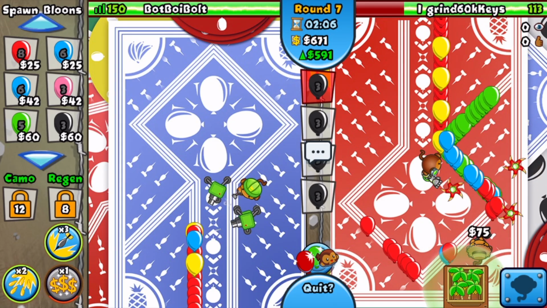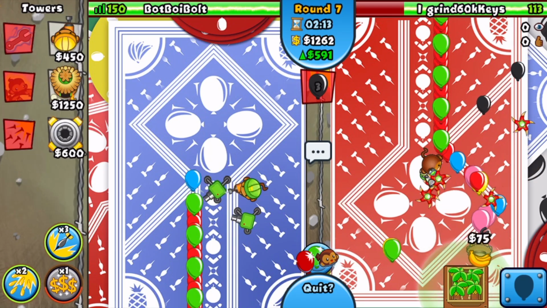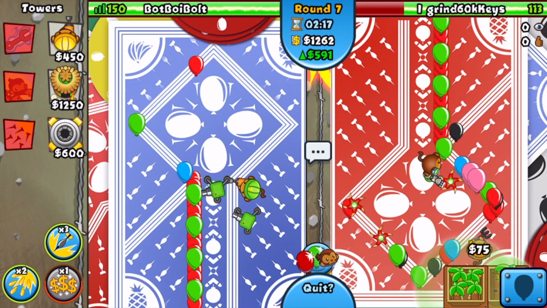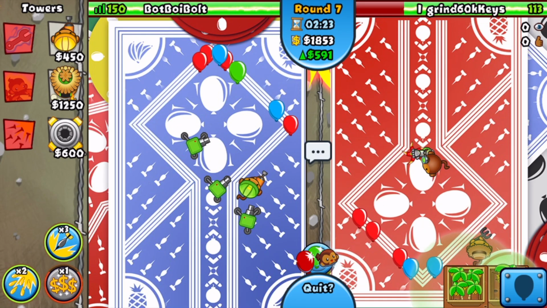I send him a few space blacks just to kind of be annoying because I know that a Bionic Boomer will struggle a little bit. Maybe, possibly, I'm not too sure, right? But yeah, he is going to be rushing me on round 13. Best believe that, bro. There's literally no way he's not.